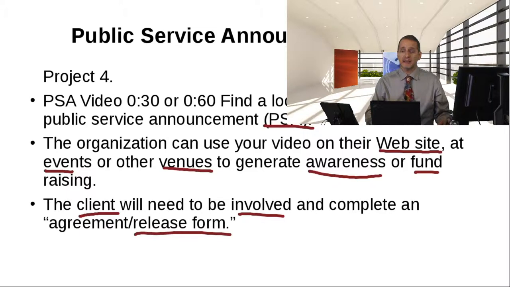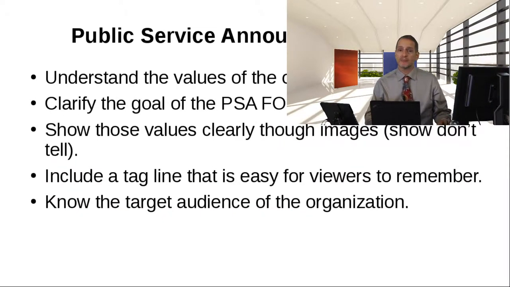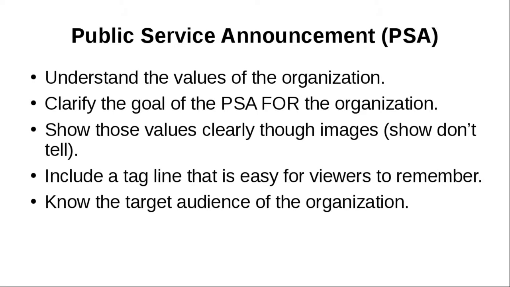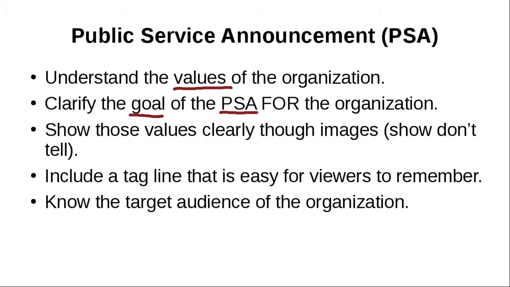Okay, so what are some of the main things we need to pay attention to when making a public service announcement kind of format? Well, because you're working with an organization, it's very important to understand what is the organization's value. What is it they really think is important? What do they represent? So you need to make the goal very clear of the PSA. Now, hopefully they already have their message clear. Usually they will. So you can look at their website, you can look at their brochure, and it will be very clear on what their goal is. Help our community through cleaning the streets, something like this, very, very clear action. So that's probably ready, but you need to spend some time to make sure you understand it clearly.